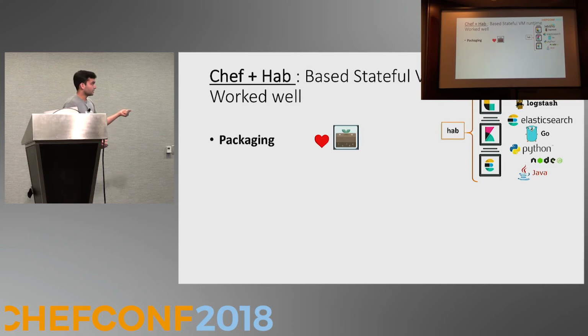But using the packaging system of Habitat, I remove that dependency from the runtime and go back to development time. I write my package, build it, and make sure everything is working successfully. I build the package and ship it. Now, when it goes to the runtime, it doesn't need to do anything else. It just pulls that package, puts it on your disk and starts it. So the hard packaging is working really well.